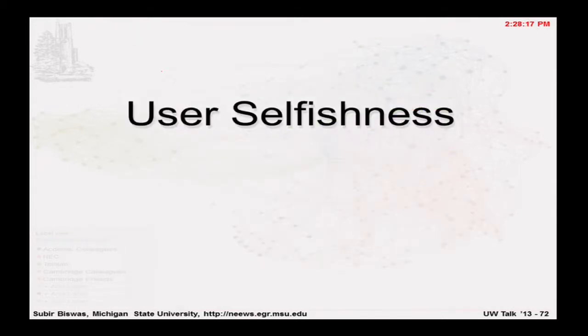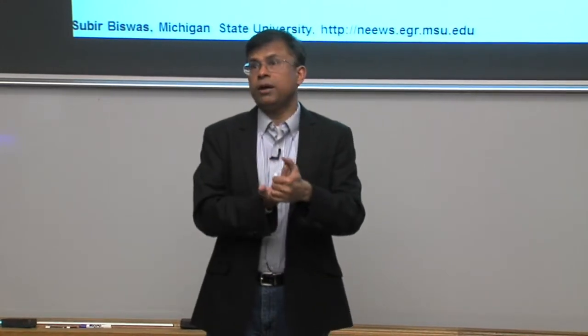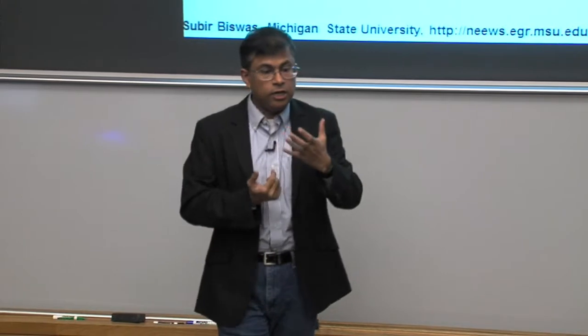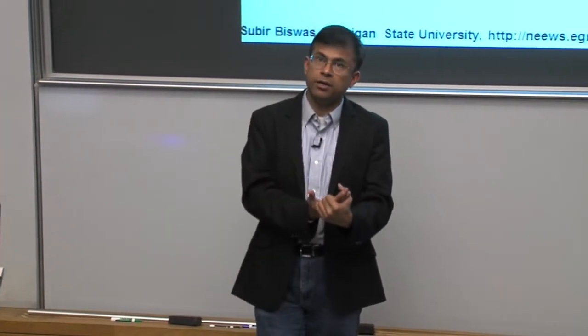So the last topic, I'm going to take probably 2 minutes to summarize some of the concepts. One of the things is, how do you really enforce these things, right? I mean, this is always a case, and especially when you are dealing with a peer-to-peer system, enforcement is always a problem, right? So one solution might happen in the following way. You say that, okay, if Amazon is going to implement that, you download the Kindle app, and the Kindle app has all these policies embedded in it, right?